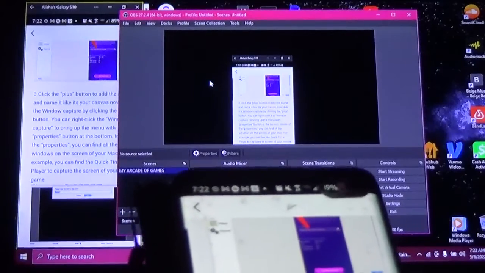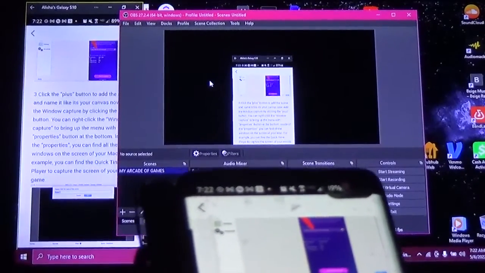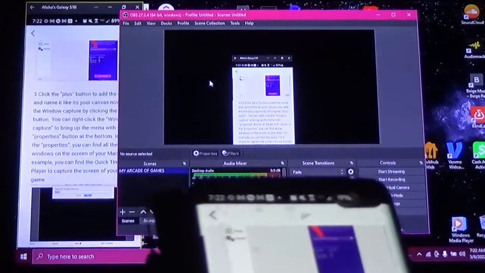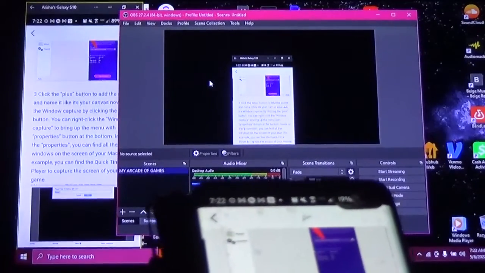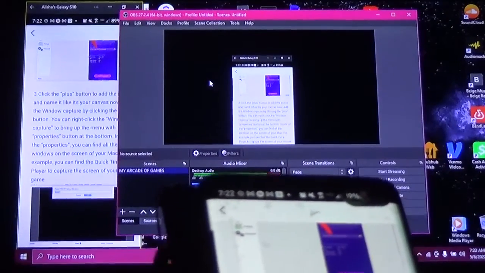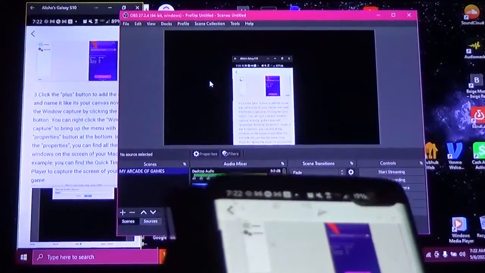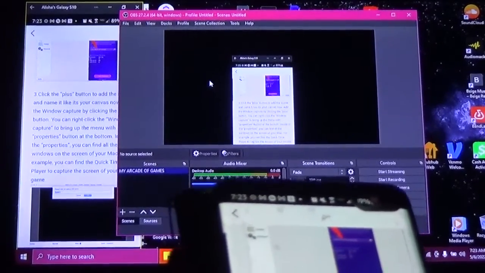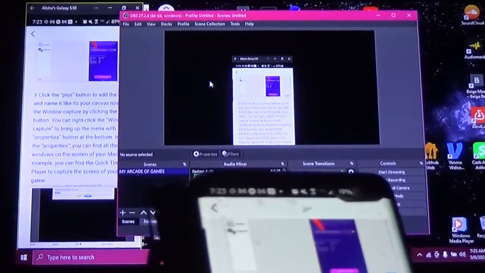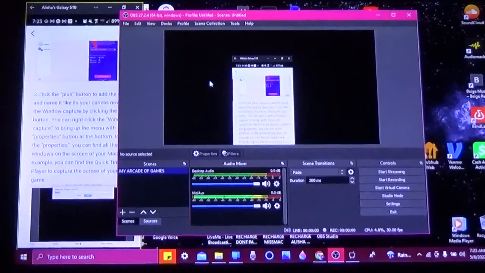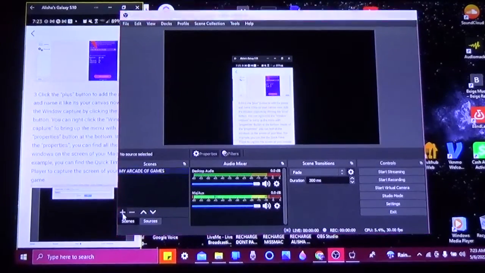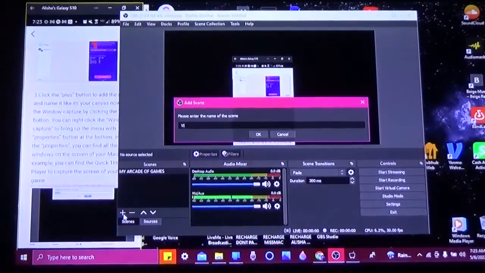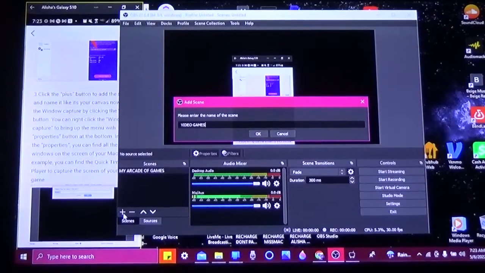So if you put your scenes in there, anytime you click on a different scene, it'll just have the scene set up. So it depends. If you're playing a video game and you just want to categorize your scene, you can add one scene. And for me, I named my scene Arcade of Games. If I want to add another scene, I could pick a scene and I could put video games, right? And then after I put video games, let me just add it so I can show you. Let's say for example, I add video games. Video games. Right? I'm going to put okay.